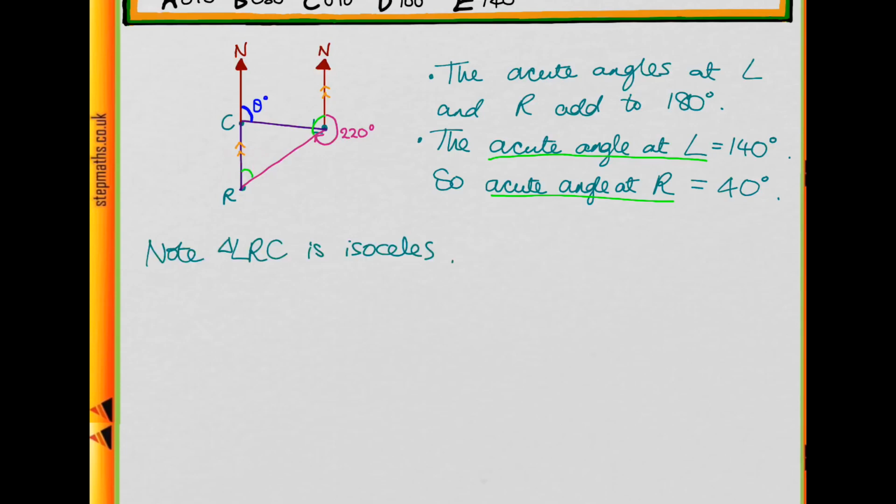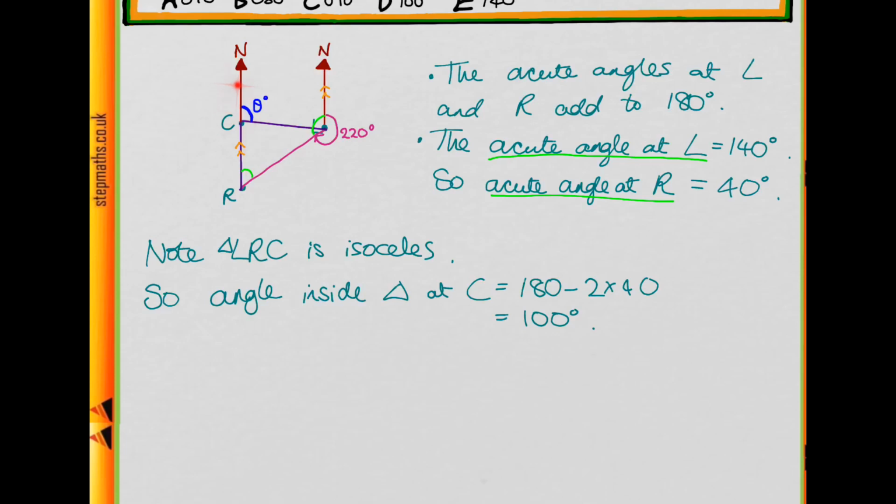So the next important piece of information we're going to use is the fact that this triangle is isosceles, which we know because these two purple sides are equal. And what this tells us is that the angles here and here must also be equal. So if this angle is 40 degrees, this angle inside here must also be 40 degrees. And so we can find the angle inside the triangle at C, so this angle here. And we do that by doing 180, the total amount of angles in a triangle, minus the two 40s for the other angles in the triangle. And so we get that this angle here is 100 degrees.